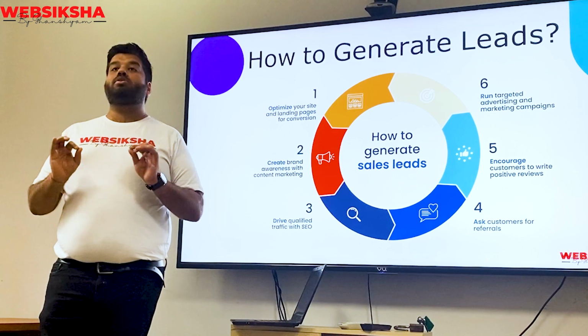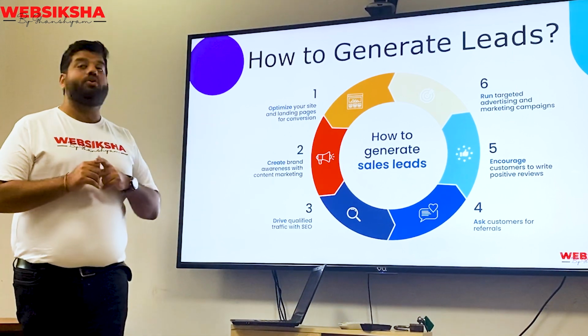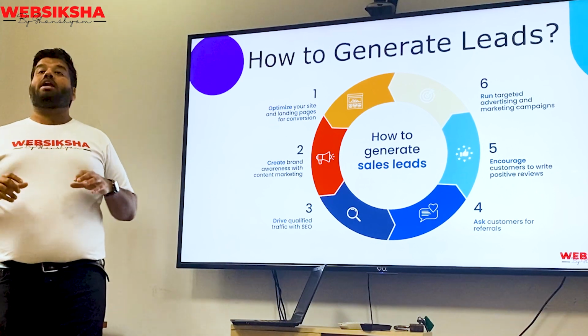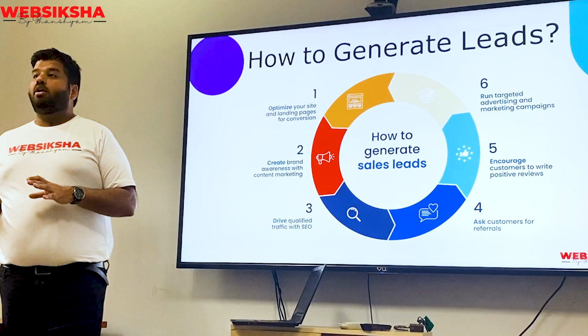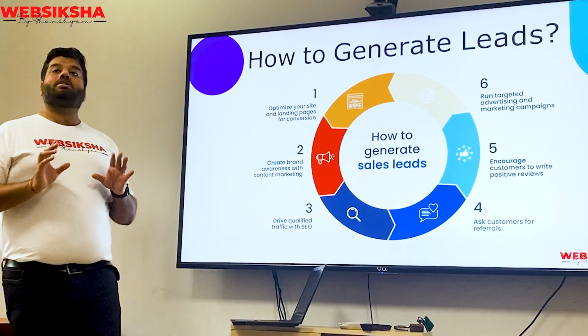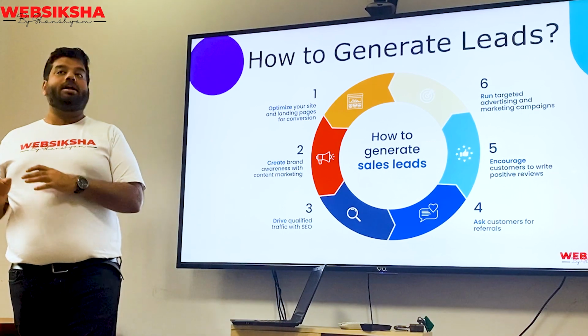This is the most important thing, and mostly this feature of Google My Business works whenever someone searches a keyword with a near me feature. We have terms like hospital near me, XYZ service provider near me.